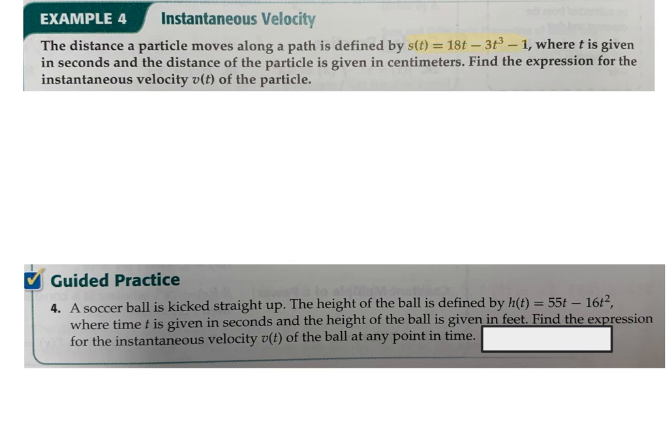So the derivative of the, let's write it smaller than that, that would be ugly. All right. 18t minus 3t cubed minus 1. All right, 18t. What's my exponent on this guy? It's just 1. So 1 times 18 is 18. And then subtract 1, it's 0. What's anything to the 0 power? It's 1.